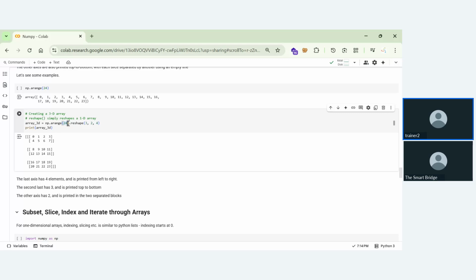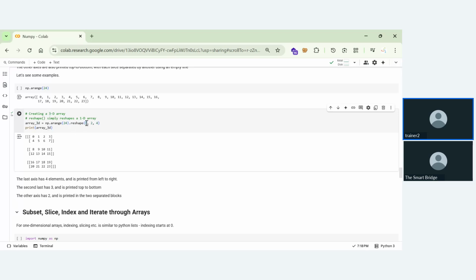If you want to take that as 2D, we'll keep the 2 first. If you want to keep that as 3D, we'll keep the 3 first. So if you check this, 3 represents the blocks. What are the 3 blocks you're having?